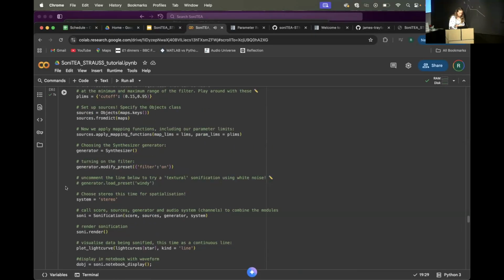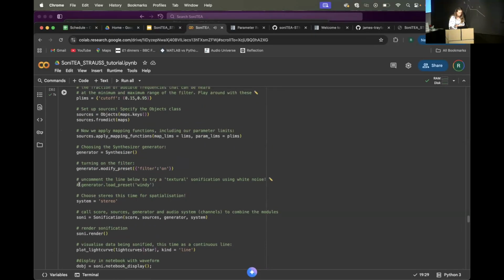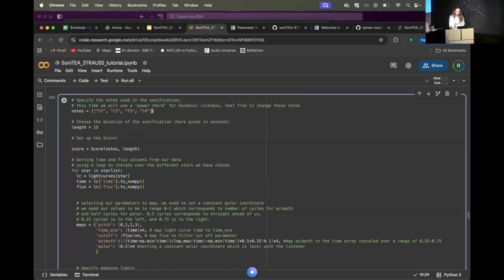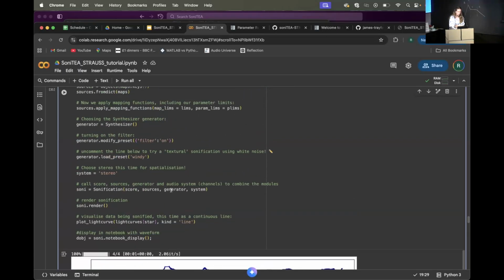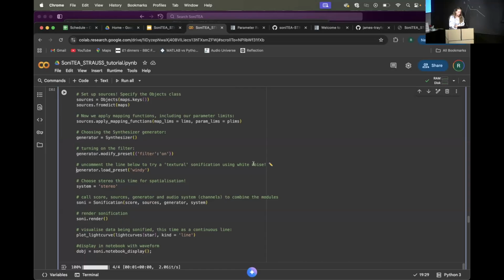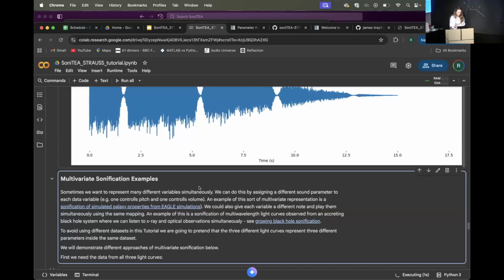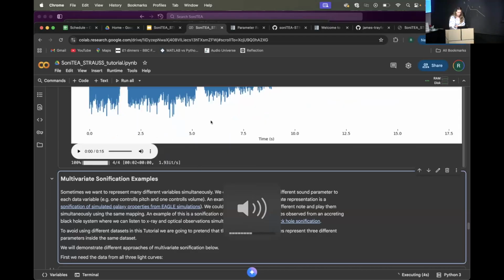So I will also just demonstrate what happens when you do use the windy generator. So this just overrides the notes that you've selected. So unfortunately, you do still have to select bass notes, but you could just pick one. And when you use the windy generator, you turn down the sound a bit because it can be quite harsh.